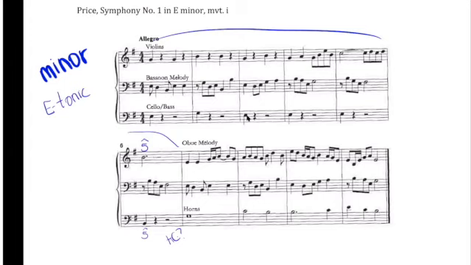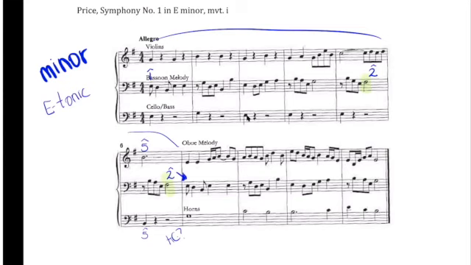That F sharp really, really kind of drags us, makes us want to go back down to the E. Now, that is sort of melody 101, right? If we're saying the E is scale degree 1, 2 always wants to go to 1, right? And that's why we feel that drive, that tension.